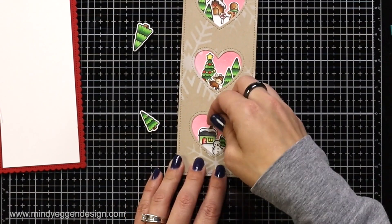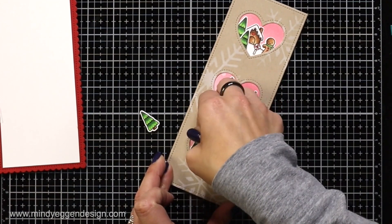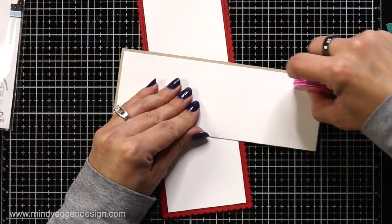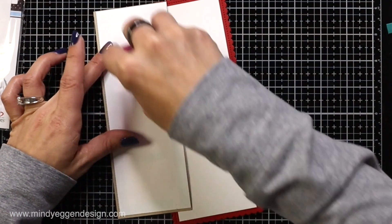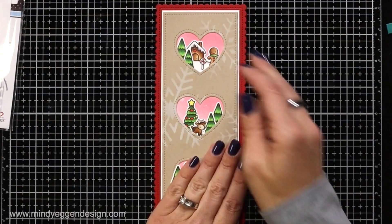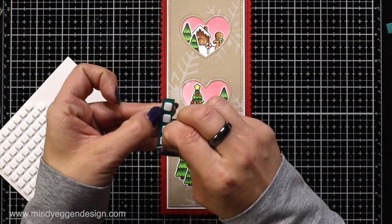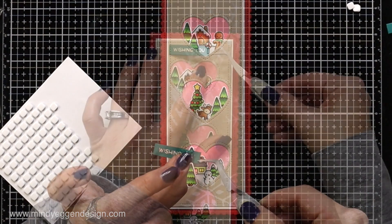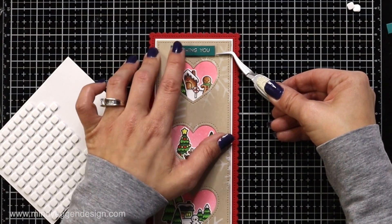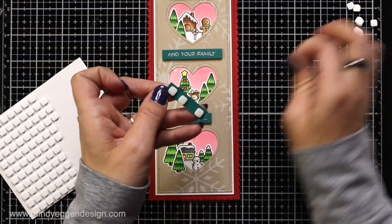I just really love adding trees to my winter cards, and I think it's really cute that these all look like they're set in the woods. So I did kind of peel up my house a little bit — I wanted to add a tree behind it. Then I can add my tape runner to the back of this and add it straight down onto my slimline panel, so I have that skinny white border around the edge and I really like that. Now all of my skinny sentiments that I die-cut I am lining on the back with foam tape to add a little bit of dimension and then adding them to the front of the card, with a sentiment between each gap of the hearts and at the top and bottom.